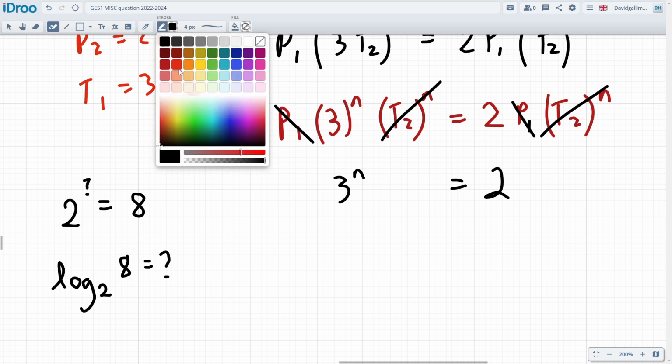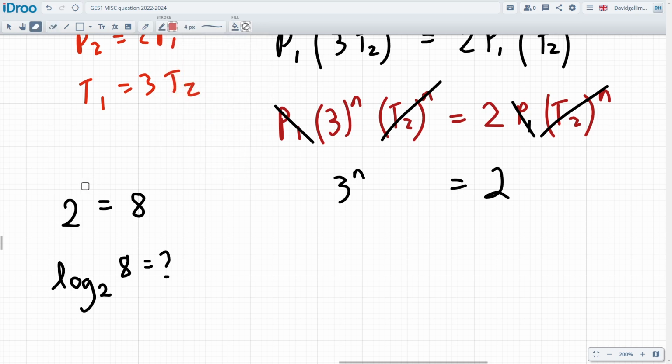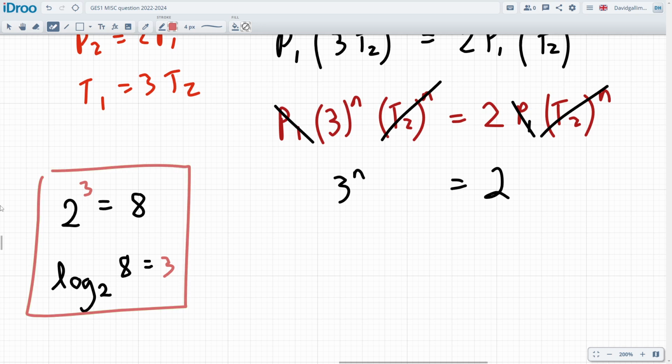Okay, obviously you know 2 to the power of 3 is going to make that work. 2 to the power of 3 is equal to 8, so this is going to give me 3. So this is my basic logarithm that I'm using to remember things and to work it out. So I'm going to rewrite my formula over here in that format. So what I'm asking really is log base 3 of 2 is equal to n. Right, and that should give it to me on a calculator.